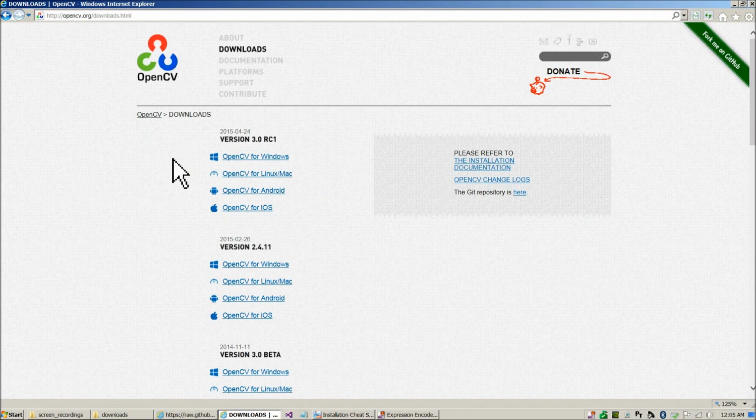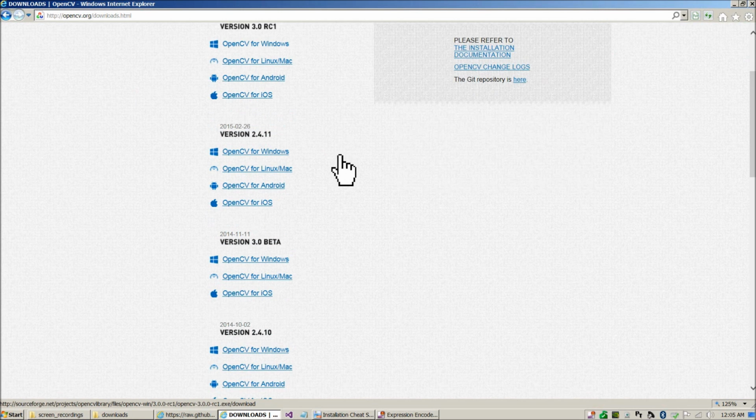Probably maybe towards the end of this year I'm planning on redoing this tutorial series with Windows 10 and OpenCV 3, once Windows 10 is released and OpenCV 3 is past release candidate stage, which as you see it still is at currently. But for the moment I recommend sticking with the tried and true, so we'll stick with OpenCV 2.4.11.